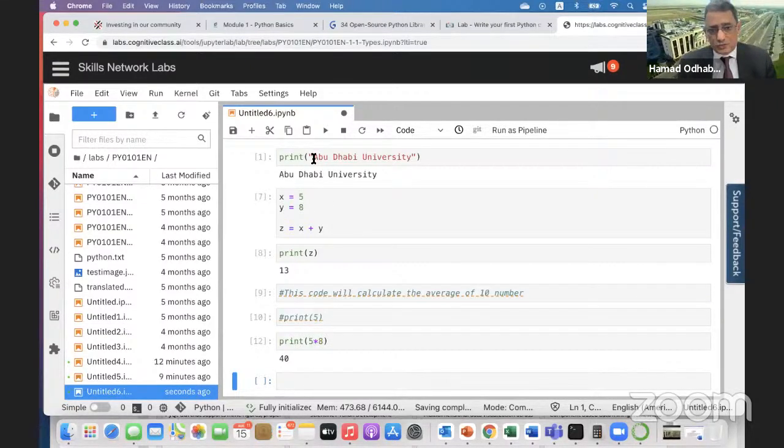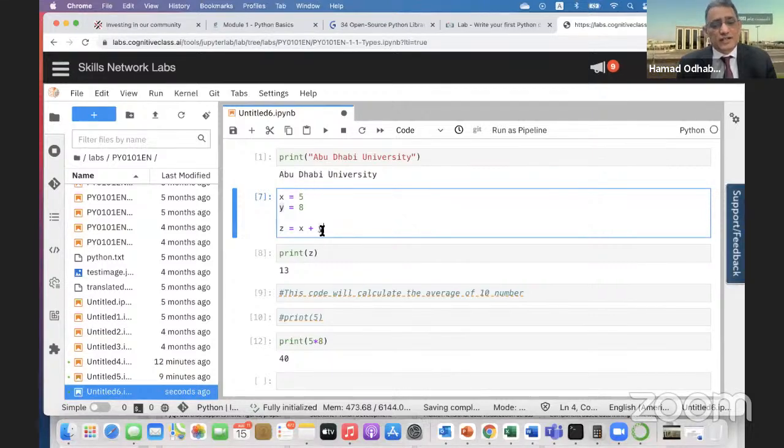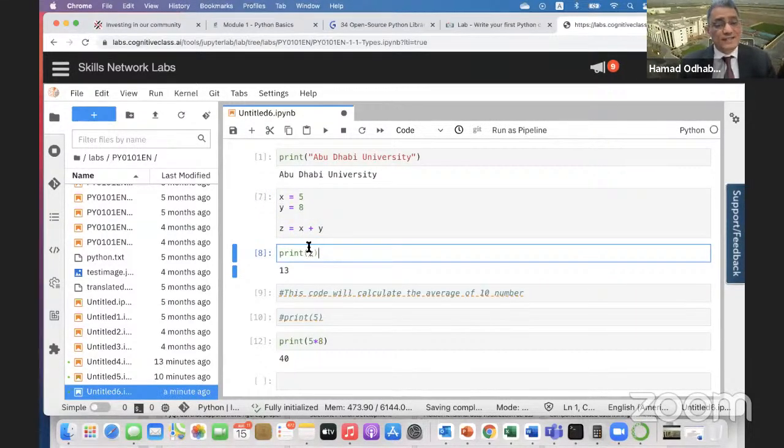Each one is meant for a group of data or a group of processes that belong together. Each cell on its own can run, but it uses data from the previous cells. For example, when we said X equal 5, Y equal 8, and then added them together, when we came to another cell and ran Z, it used the value of Z from the other cell. So that's the basic thing.